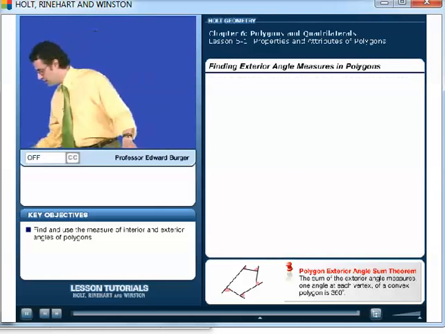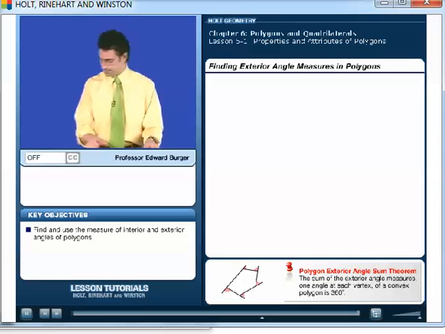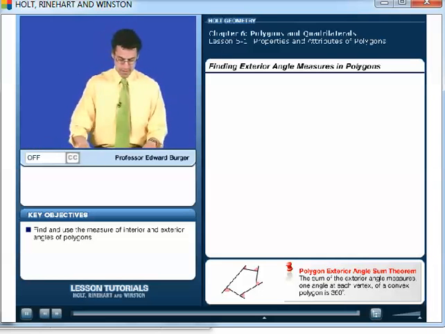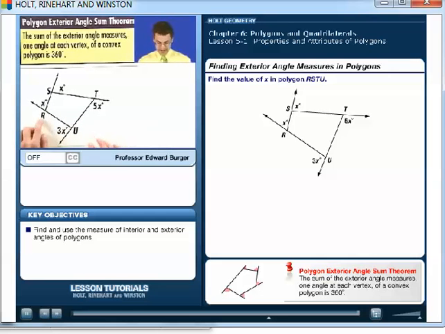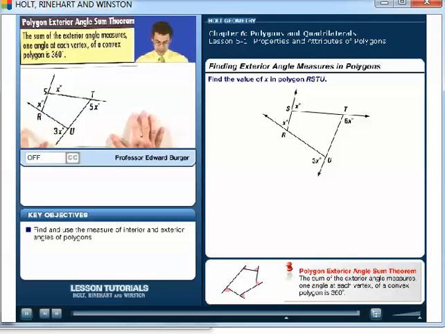Let's take a look at one last example here. So here's a figure where you can see all the exterior angles are marked. And again, it's not a regular figure at all. I've got this quadrilateral, STUR. But you can see that I'm given a relationship between the exterior angles. This is x, has a measure of x degrees. This is x. This is 5x. This is 3x. And the question here is to find x. That is our mission usually in mathematical life, to find x.